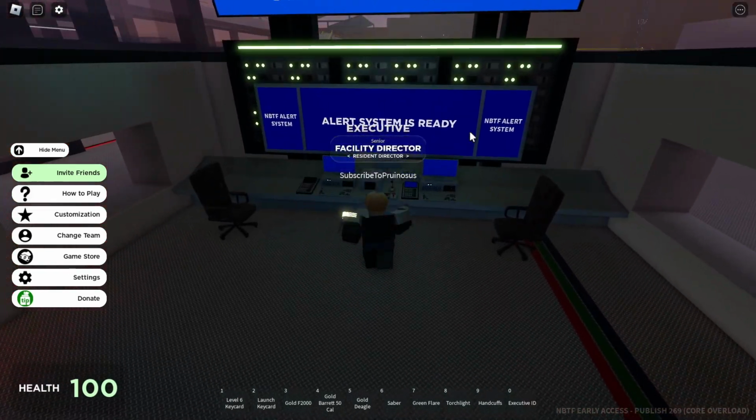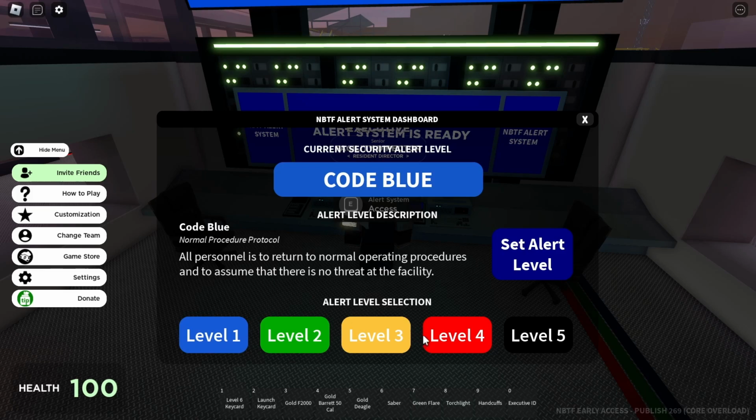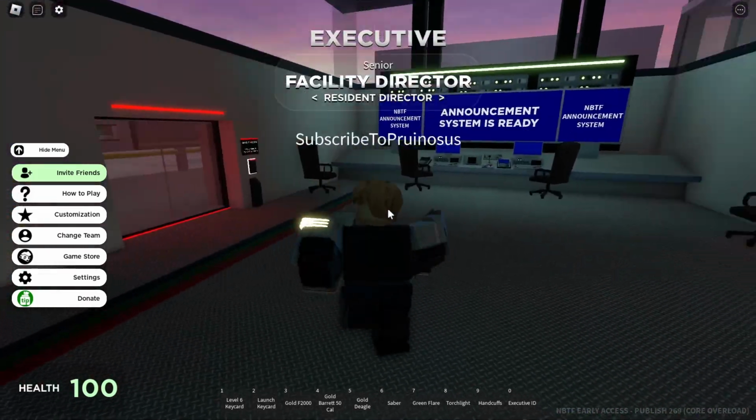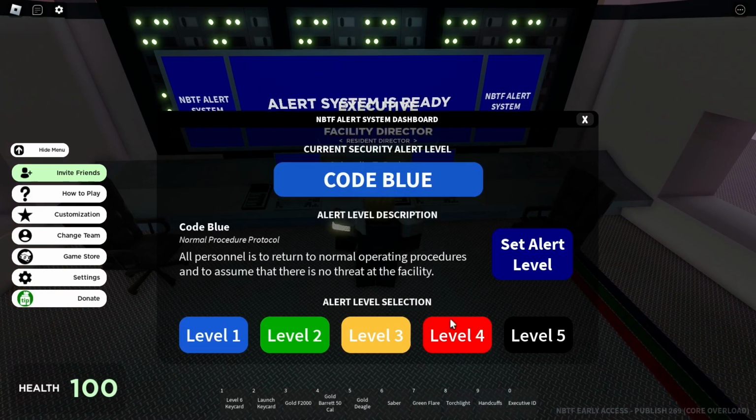Also, the alert system where you can change the level of security, like level 4, level 3, level 2, level 1, and then level 5. One thing I want to make very clear about level 5 is you can't set level 5. I don't know why they put it here if you can't set it, but they do. Level 5 is automatically set when the core is having a meltdown, so you don't have to worry about that one. But of course you can access the other ones.